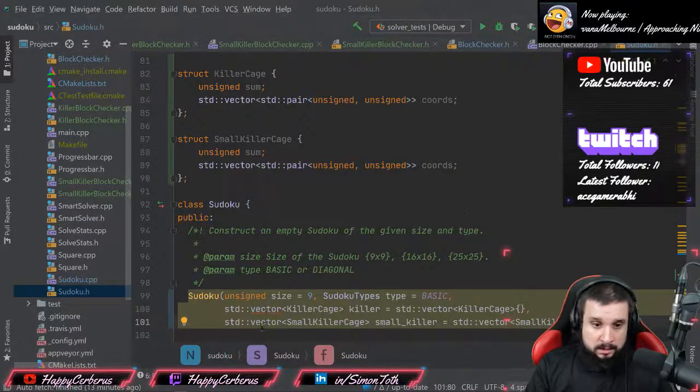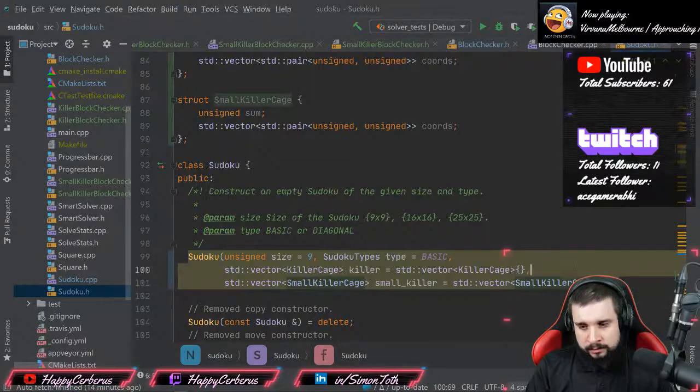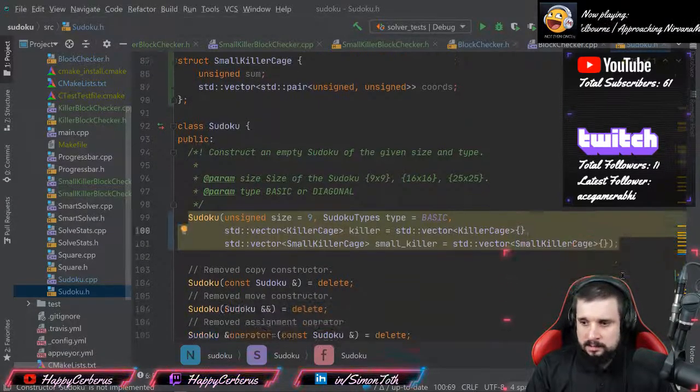Yeah, and I guess then I can create specialized constructors, because it can be a little bit awkward to create a size 9 basic Sudoku puzzle that is using small killer cages, since I need to specify all of those. So I might create more specific constructors, but I guess for now this is fine.